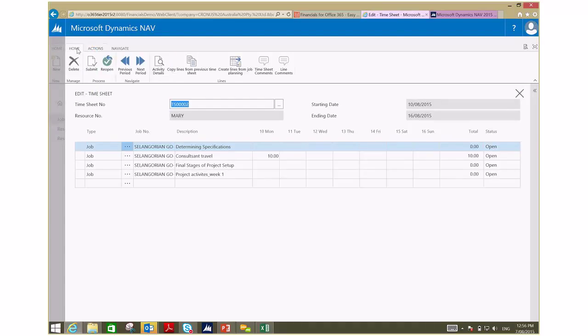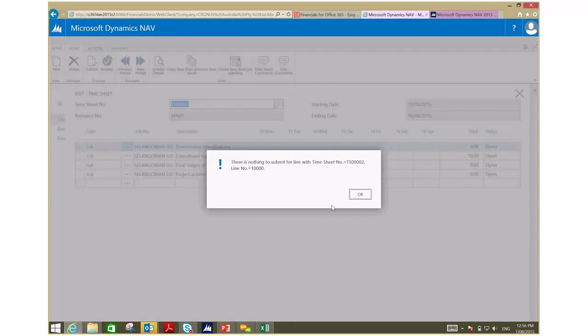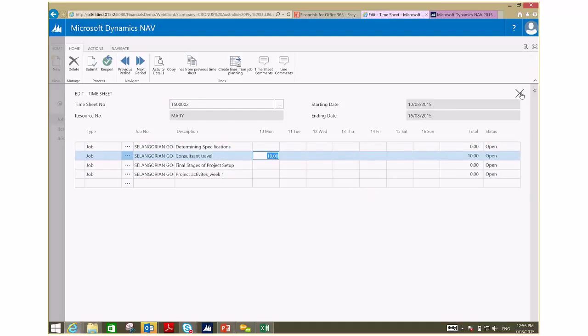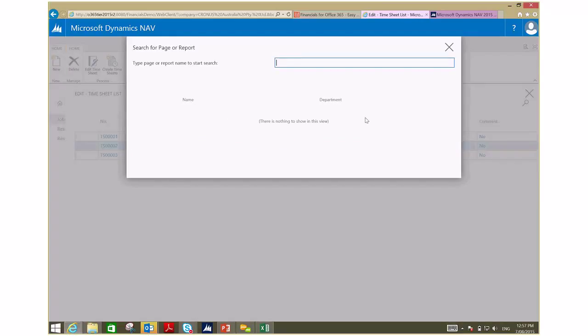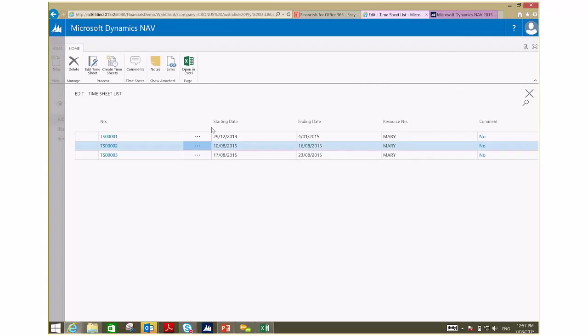Okay, so the usual process, as we said, is that there is actually an approvals process. So let's say for this one, I submit it. I want to throw in all lines. Now let's hop into the manage section. I'm not 100% sure actually if there is an automatic function for that. Let's have a peek.